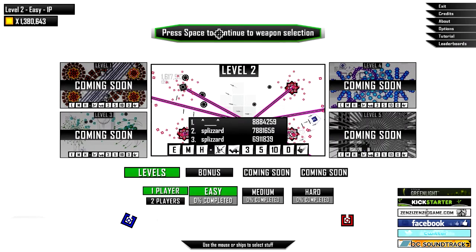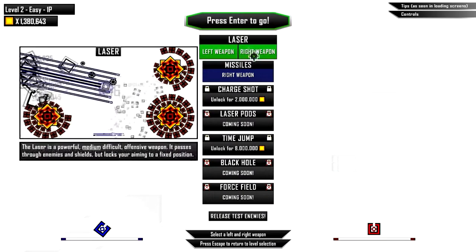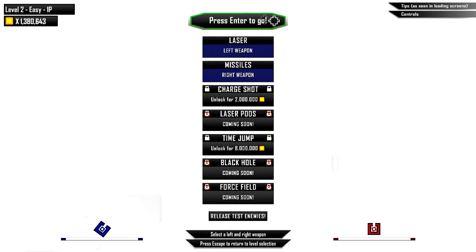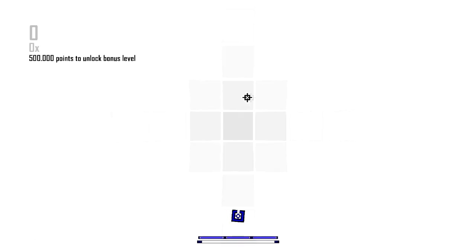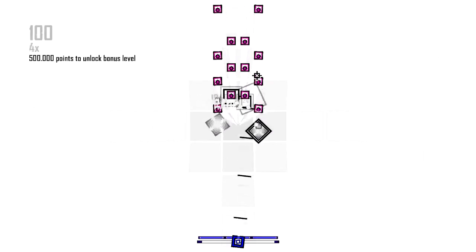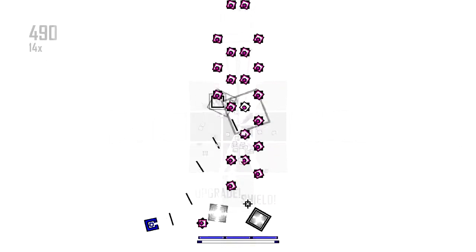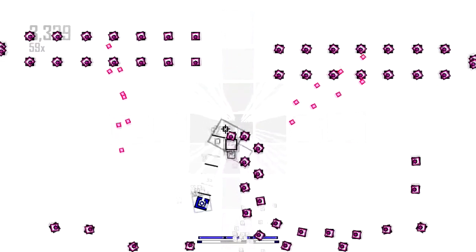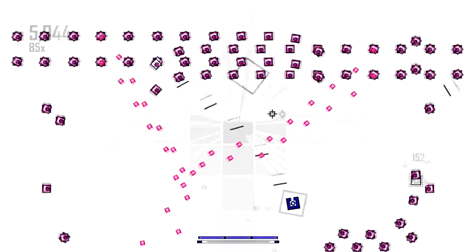What is Zenzizenzic? It is a bullet hell shoot-'em-up, with kind of dual stick shooter controls, in space. There are multiple weapons to choose from, but these other ones you have to use points to unlock. I don't have quite enough points to unlock charge shot yet. So we will just press enter and go on to the one level that is in this early beta. It is a very geometric looking shoot 'em up, but unfortunately all these guys are getting in the way of me picking up the power-ups I want.